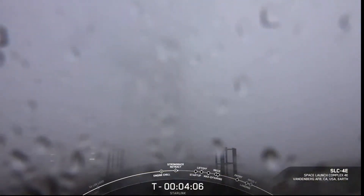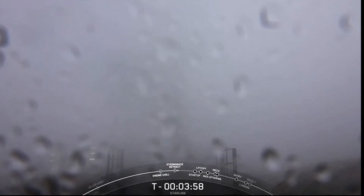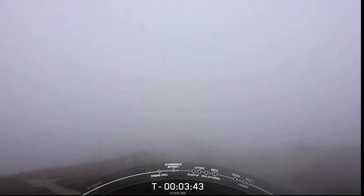Good morning. You're looking at a live view of the Falcon 9 rocket at Space Launch Complex 4 East in Vandenberg Space Force Station, California. It's been less than 11 days since our last launch out of pad 4E, and today's launch will be the second of four planned Starlink Polar launches scheduled to lift off from Vandenberg in the month ahead, with the next one scheduled to occur in about two weeks.